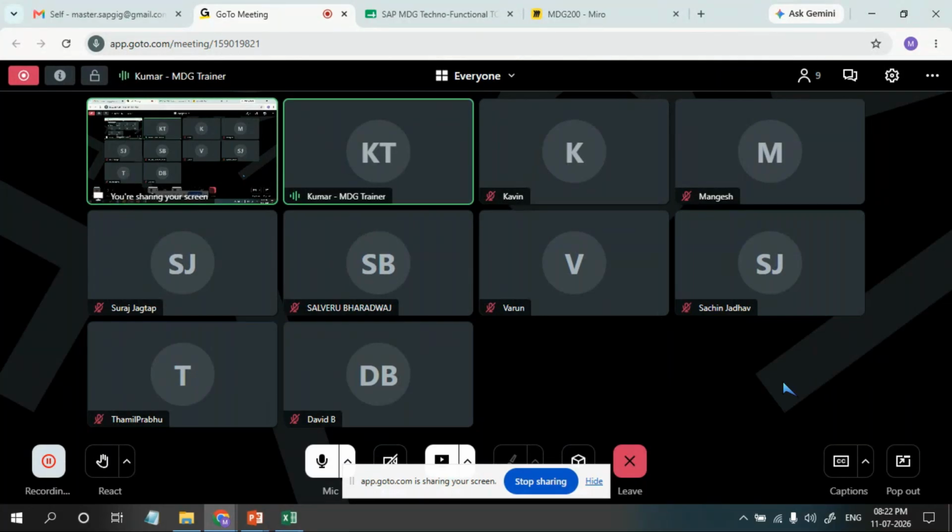Sometimes it's not that easy to recreate some errors. In that case I will go with an explanation: with this kind of error, what you need to do, where you need to look, and how to resolve it. For example, if a workflow is not routing properly, where do we go and check at the back end, where exactly the issue is, and how to identify it. That kind of troubleshooting is always part of the course. It's not a separate chapter, it comes in the flow.